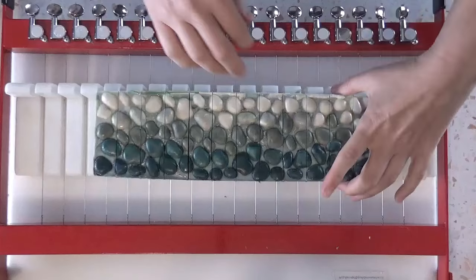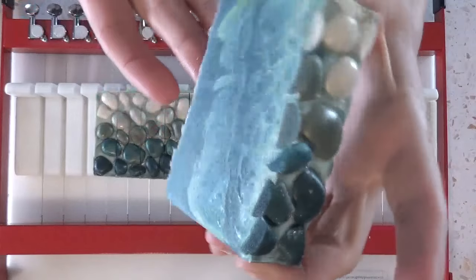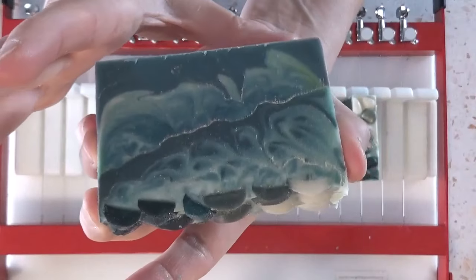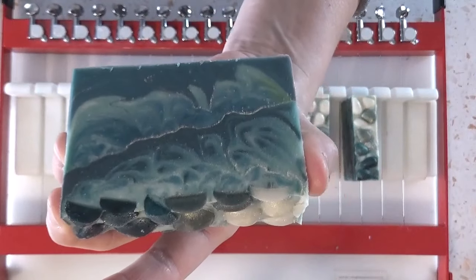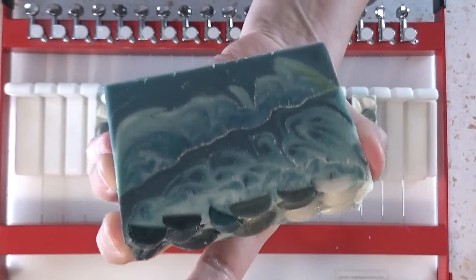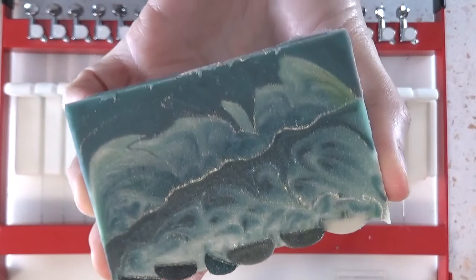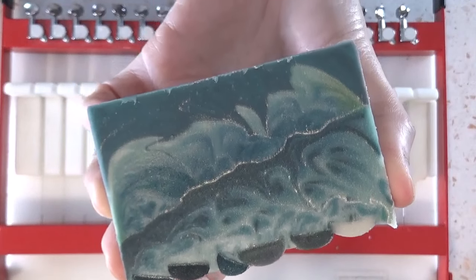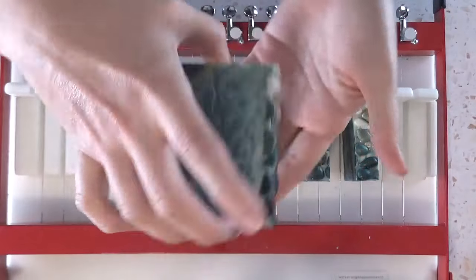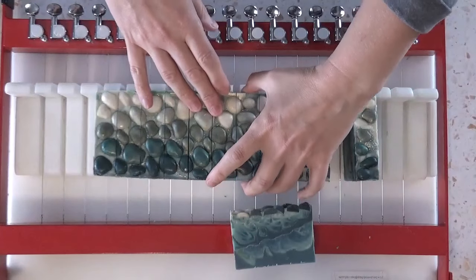So let's cut this. Okay. Look at that. Oh my word. It's not marble looking, but it is cool looking. Oh my gosh. That is very different from the two sides. Wow. This definitely doesn't look like a marbled pattern.